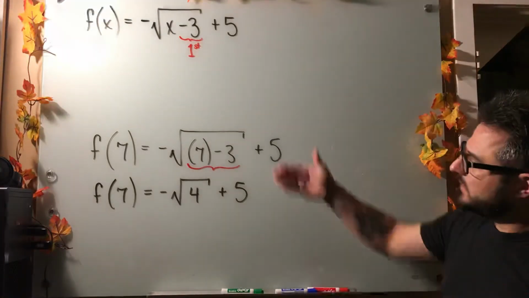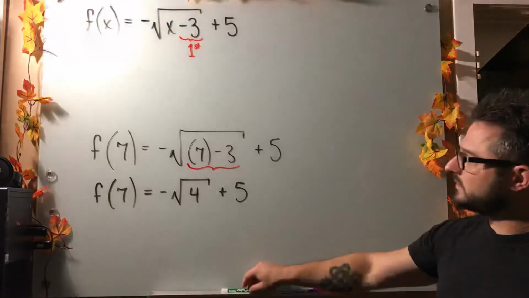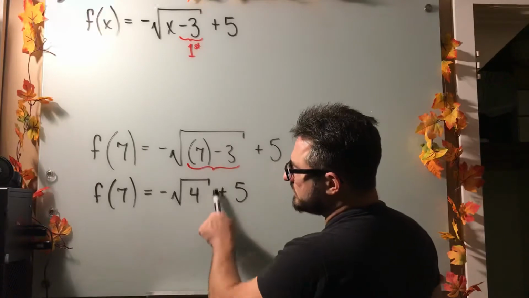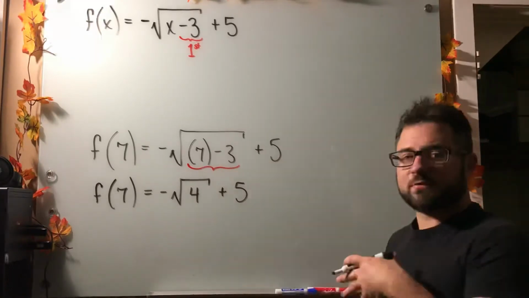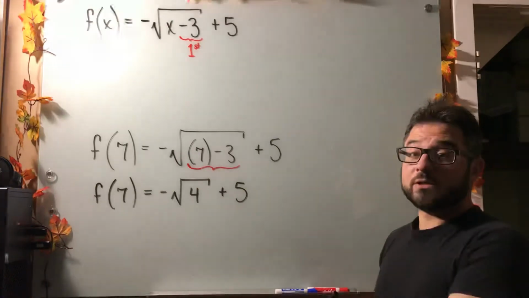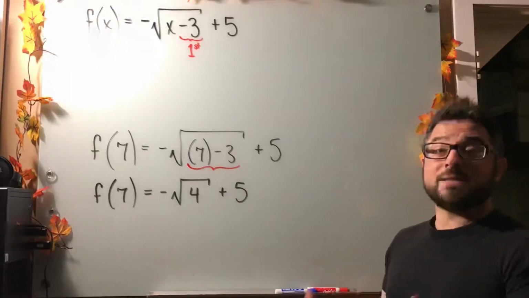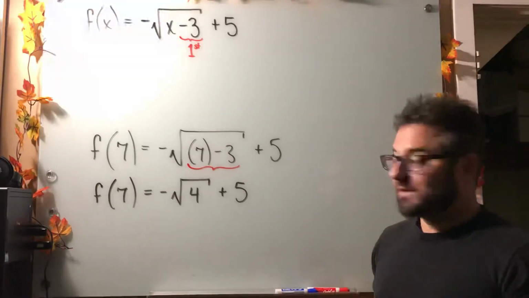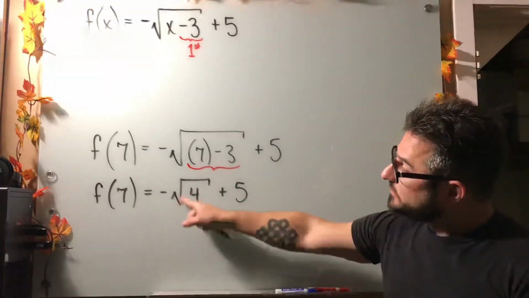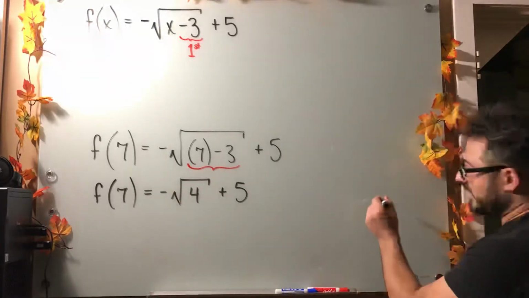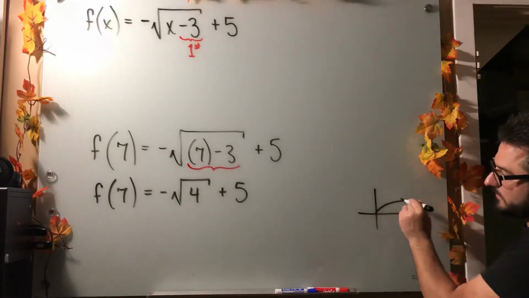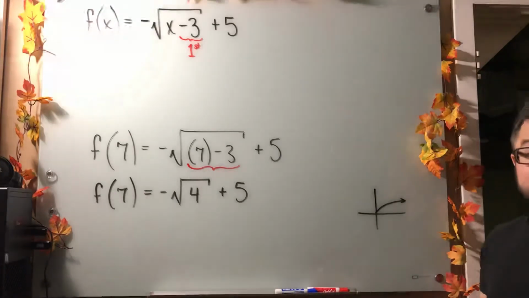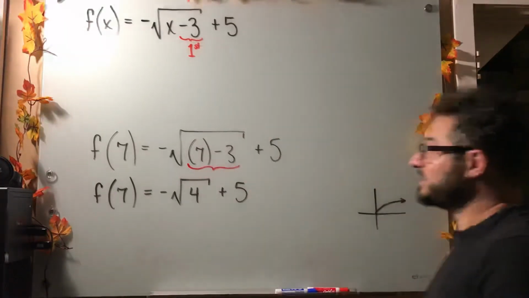Let's finish going through it and talk about the different operations and when they occur. So the next thing we would do here is the actual square root. Now that does not cause a transformation because it is the basic operation. It's the operation that makes this function what it is. You know, a parabola versus a line versus whatever the names are of the other graphs. It's that square root operation that makes this the graph that goes like that. So it doesn't enact a transformation because it's the basic operation. It's the characteristic operation of the function.